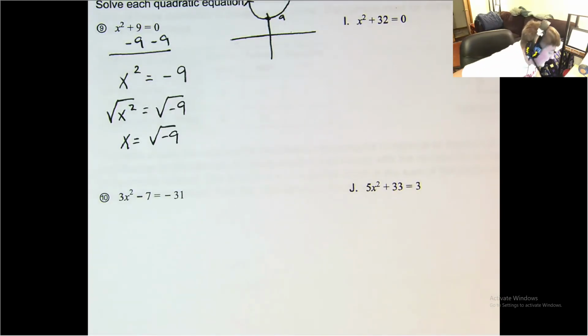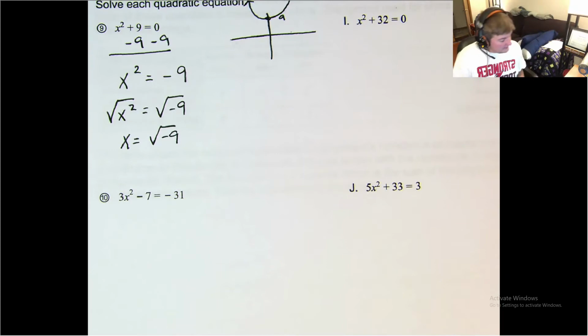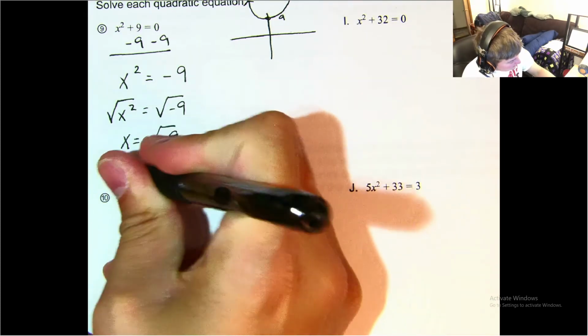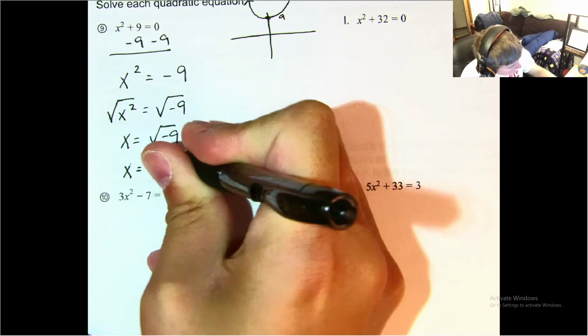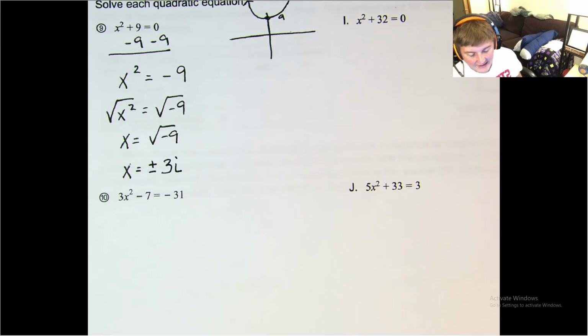Okay, now for these problems, in the past you would take your calculator out, you'd go square root of negative 9. This problem can't be solved. Well, now we have solutions. It's just those solutions are complex. So we actually can simplify this here. Now the big difference between simplifying the square roots we did before and the ones in actual problems is that it's a positive and negative 3i.